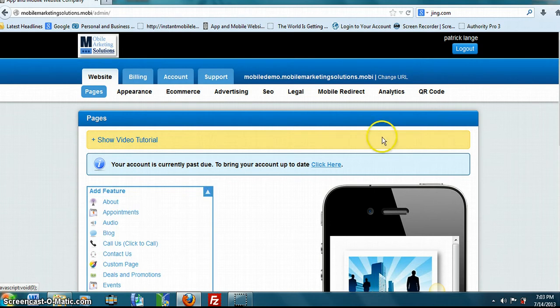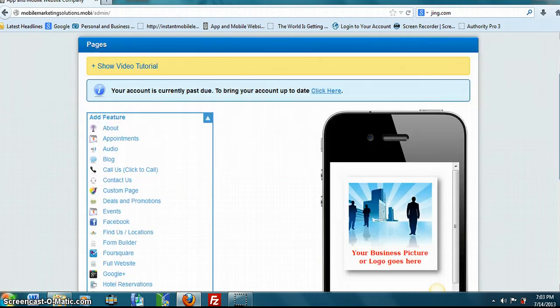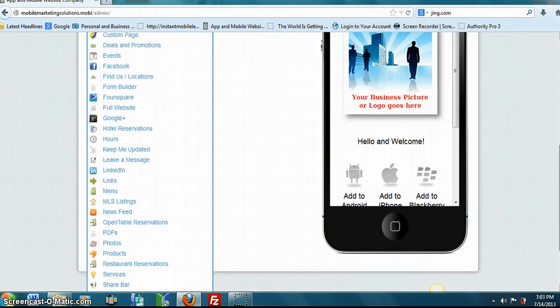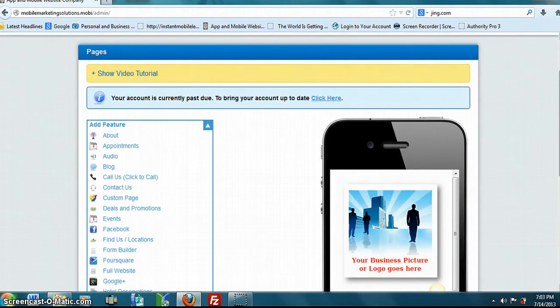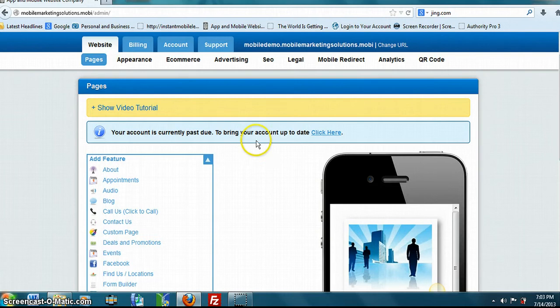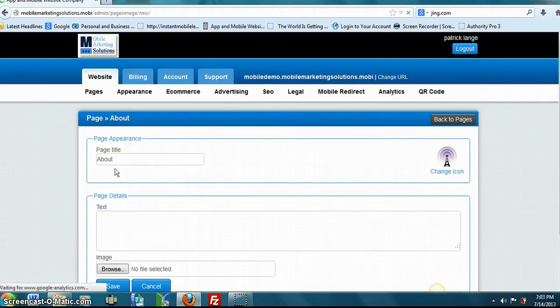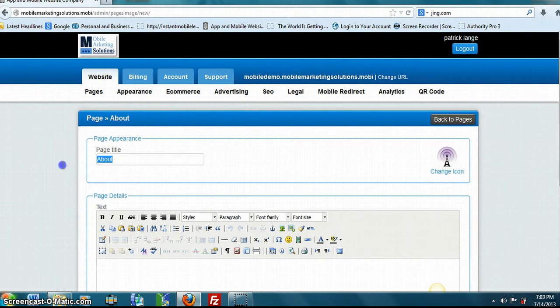Now, as you pull down this add a feature, there's actually 37 features you can add to your mobile website. But let's go into the simplest page, the about page. Now, you can change this title.